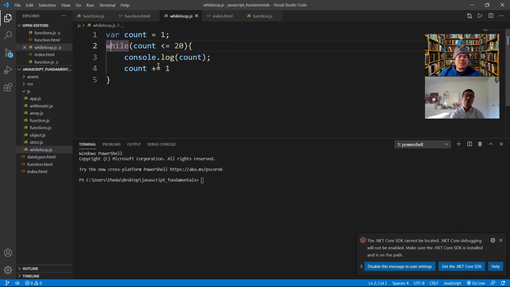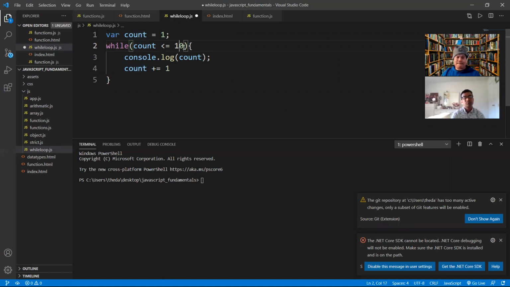Now, if count is less than 10, console.log count. We are printing count, semicolon, then we are incrementing. How?